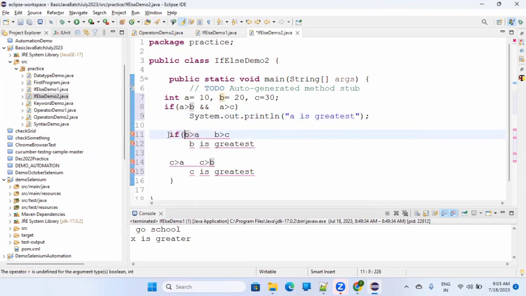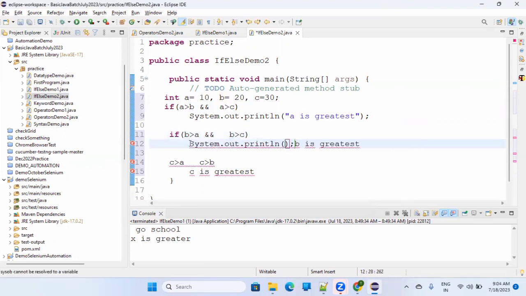Okay, one more rule. Does an if mandatorily have an else part? It's not true. An if may or may not have an else part. So it's fine if one if condition does not have an else part. For example, if it's raining, I will not go to school. Else, what do I want to do? It's fine. I don't want to reveal what I want to do.